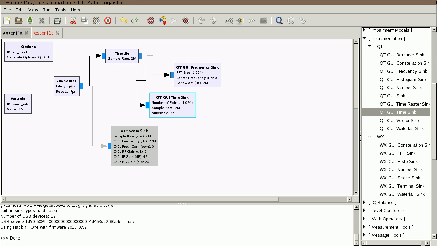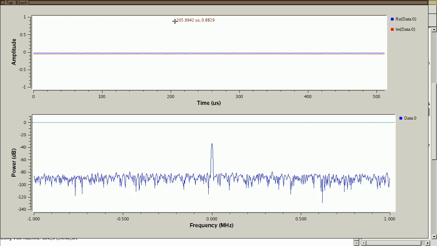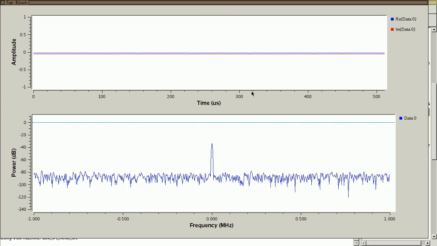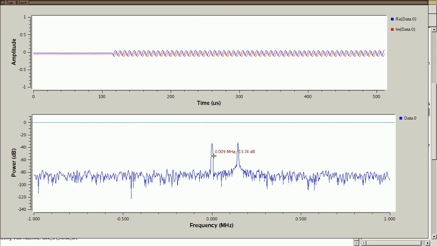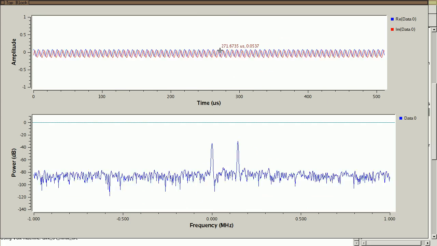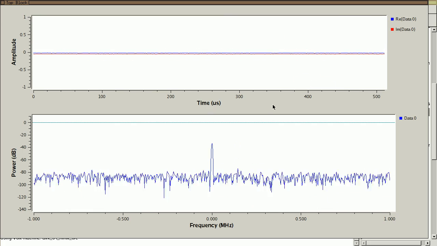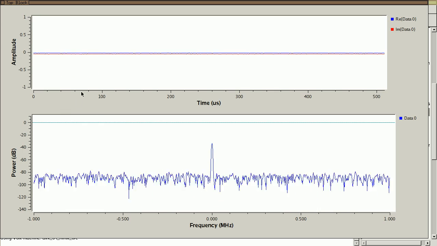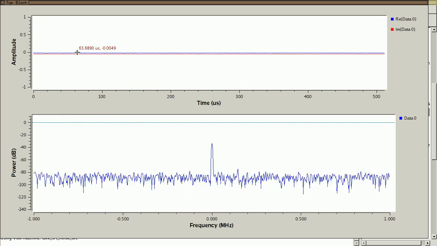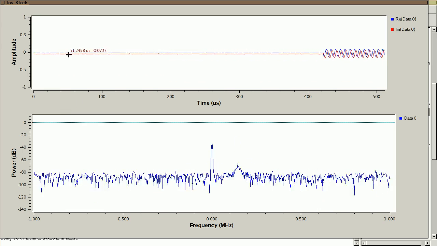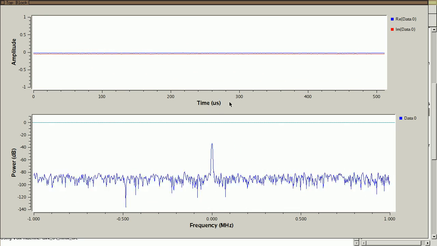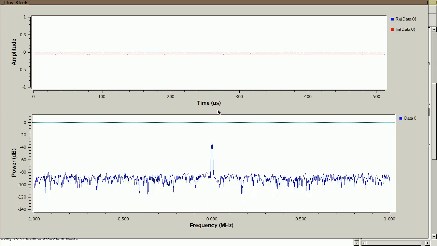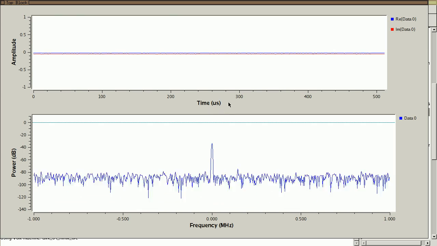And I'm repeating this file and running it through these sinks to see what I get. Okay, so now I have my FFT on the bottom and my scope plot above. Do you see how that looks now in the time domain? In between bursts of activity, I get this very low valued signal, very close to 0. And then during bursts of activity, you see something that looks sinusoidal.